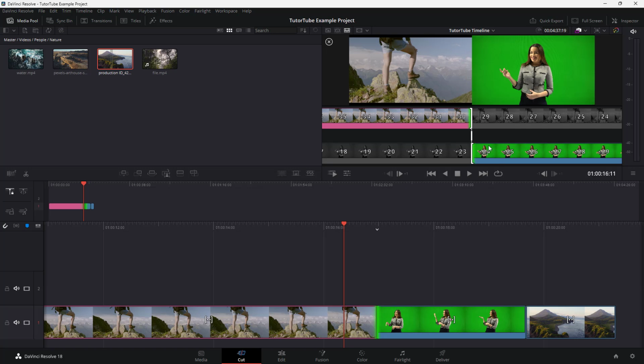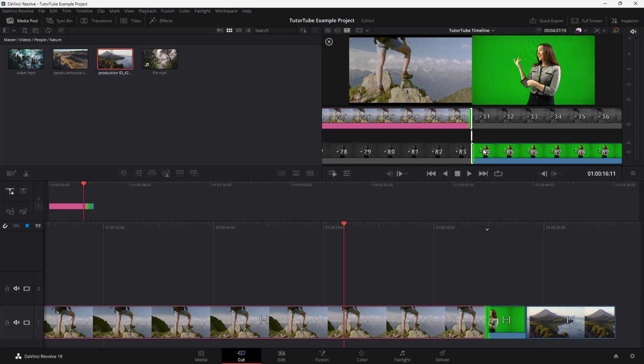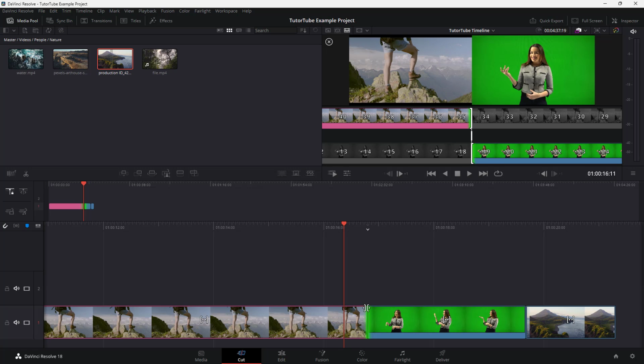If I were to double click, and instead of clicking on the top or the bottom part right here, I select the middle area and click and drag, then what happens is that I can change the in point of one video clip while changing the out point of another video clip, and the overall timing of the video does not actually change in this case. So over here you can see that the end point of this video clip is being changed, whereas the beginning point of that video clip is being changed right here, and that is also known as roll edit, which allows you to keep time consistent and work with multiple clips all at once.